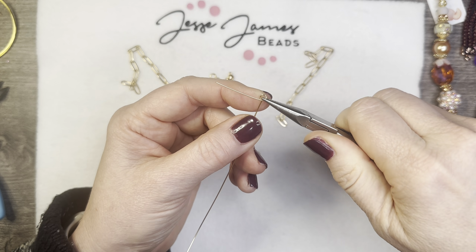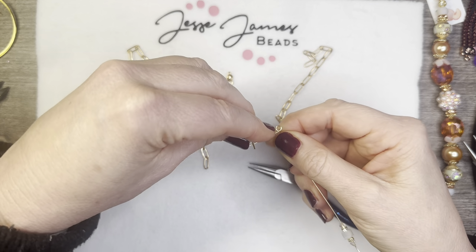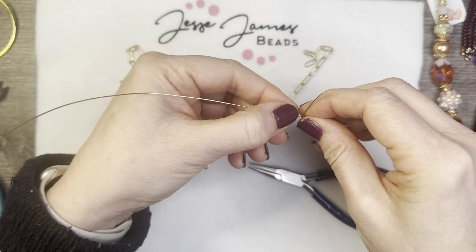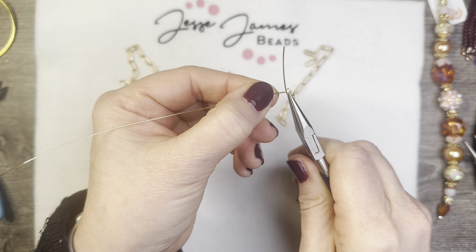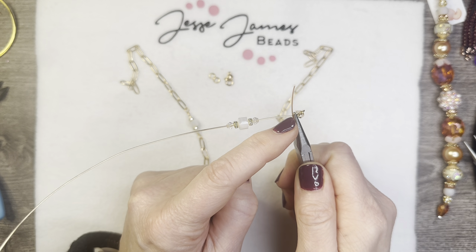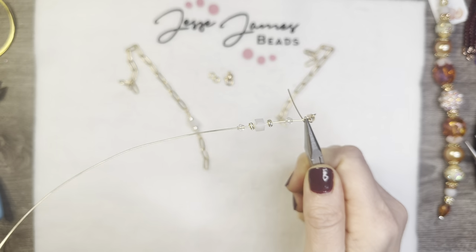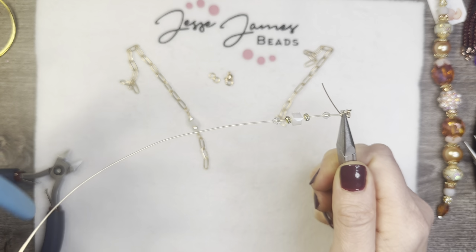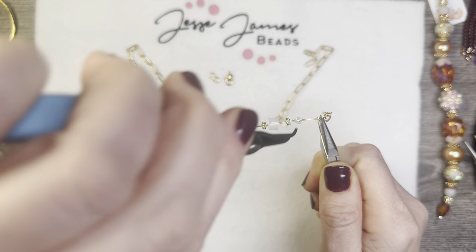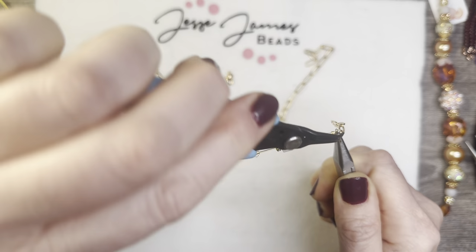You can use your fingers. I'm gonna go ahead and just open this up a little bit, and I'm going to attach one of my ends here. I'm gonna close it up, and then I'm gonna add the tip of my chain nose pliers on the loop as close as I can to this tail wire that's sticking out. I'm gonna go ahead and just lock that in place while I grab. I like using the bent chain nose pliers just because of the angle. And you're gonna go ahead and wrap three times. And I'm gonna go around one more time.